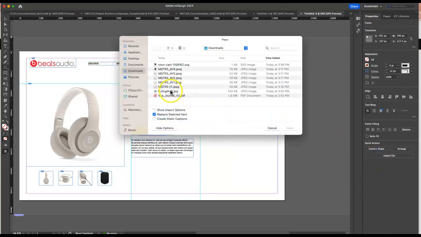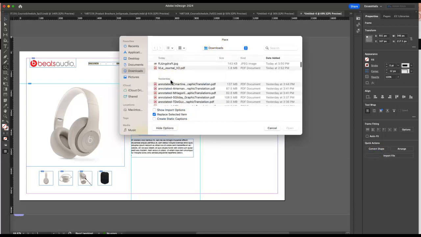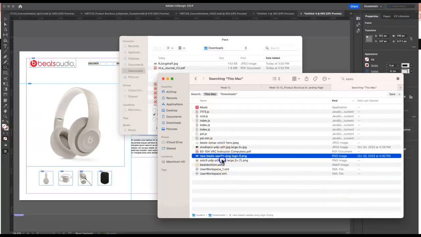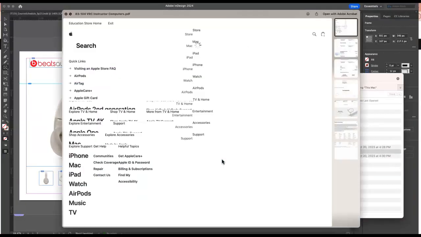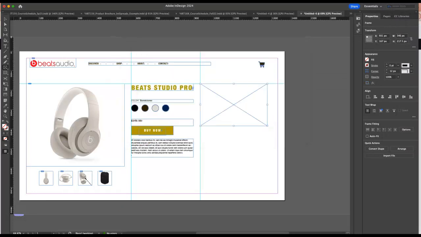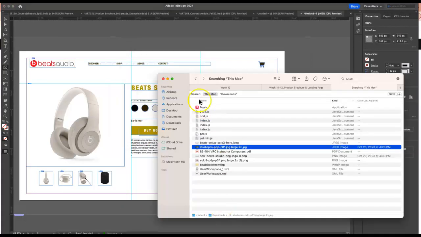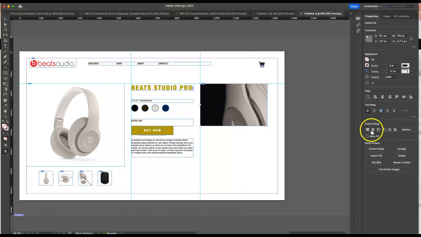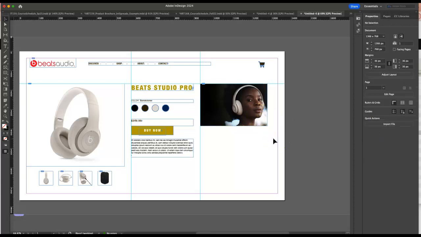Let's go into the search that I had there. Here it is. Use the same image that I had. Oh, actually, I'm going to go ahead and just drag this in here so I know where it is in my Finder. And use that frame fitting option. That one I actually want to fill the frame proportionately. And that's actually going to, I think, work pretty well for me.